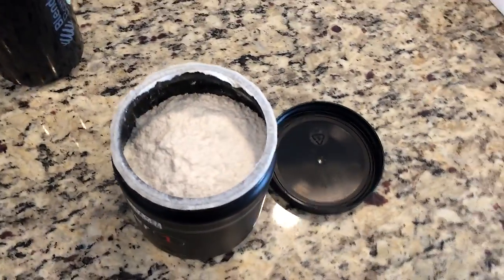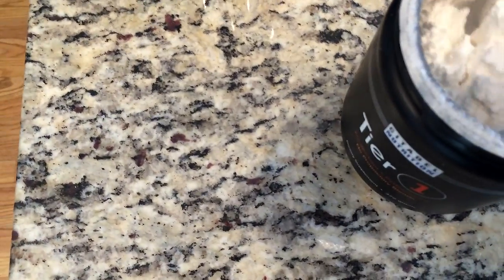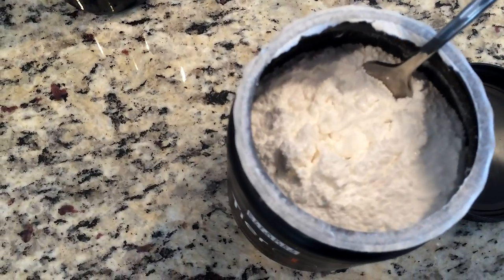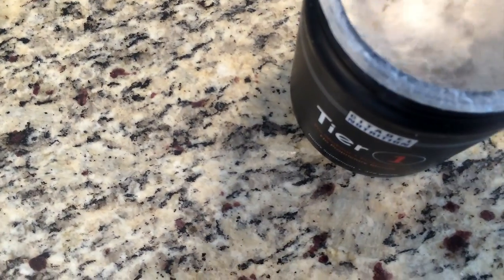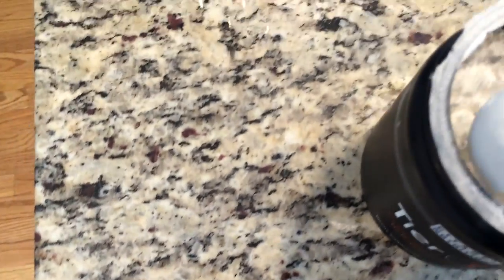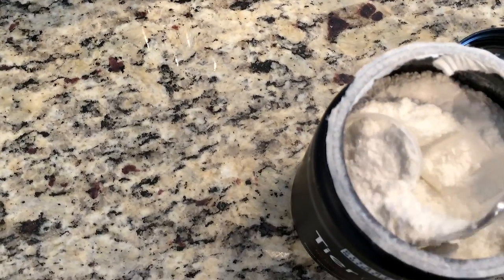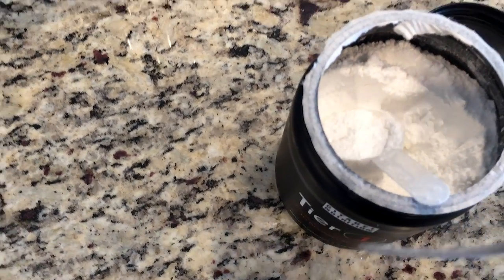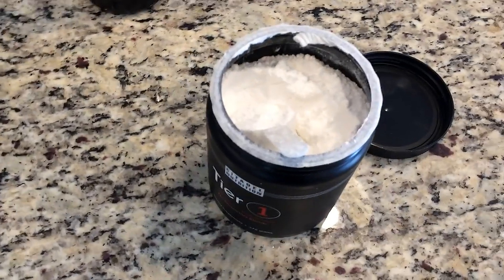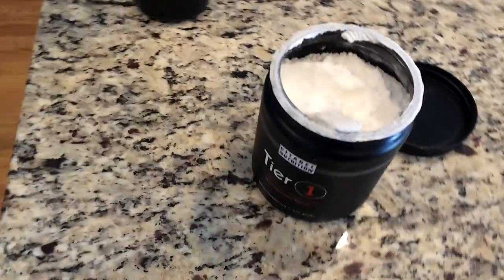This is a brand new tub I just opened up, and this is the worst when you can't actually find the scooper. Although I love Citadel, this is really kind of a pain in the ass because the powder here is really fluffy — it gets everywhere if you're not careful. What I can see here is they got a new scooper. Typically they have a more square bottom but this seems to be round, so all you guys out there that like round bottoms, that'll do you. Also, it looks like they changed the actual length of the handle — it used to be really long and the first couple of times you used it, it was a real pain to put back in the container because it didn't fit, but now it fits pretty good.